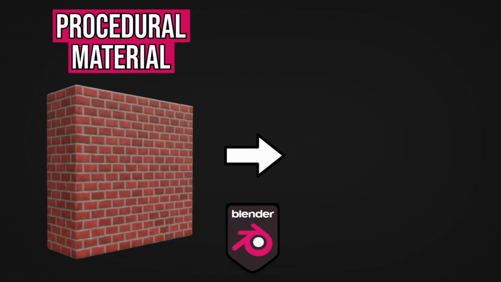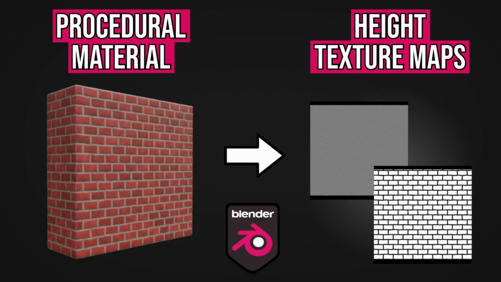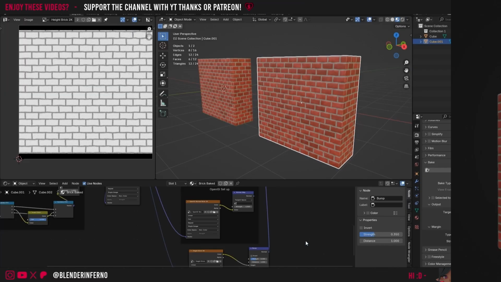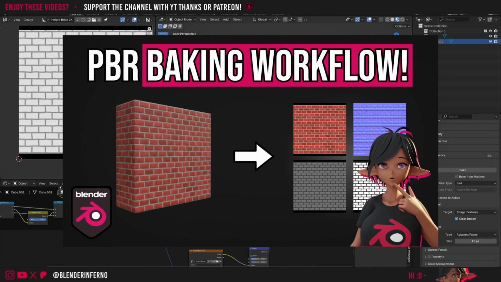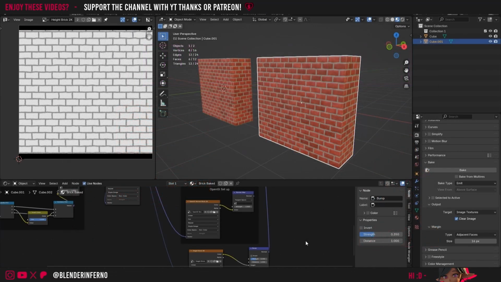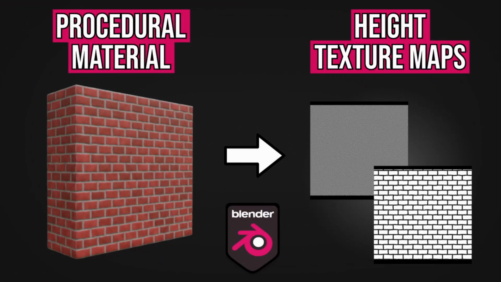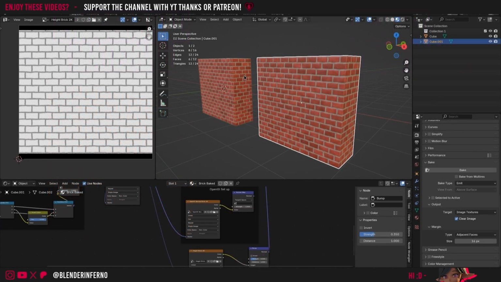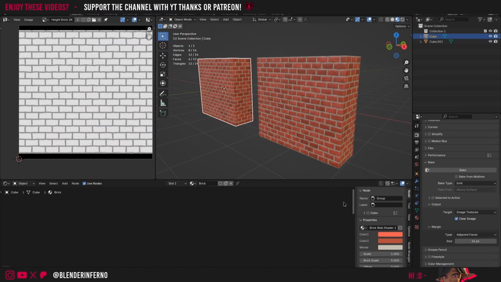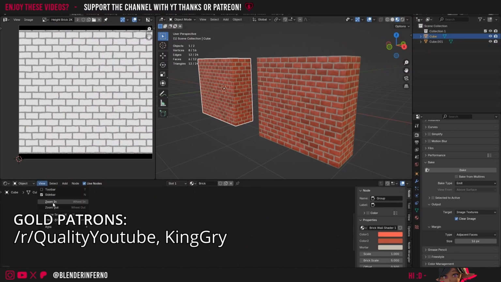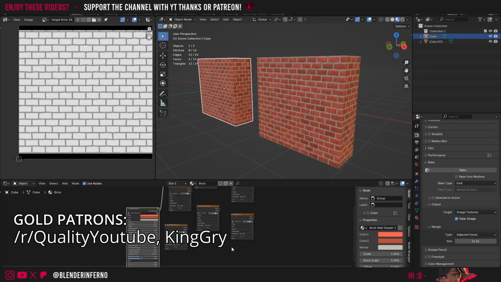Today, let's learn how to bake 2 individual height maps from a single shader node setup. Hey, so this one is going to be a quick carry on from the last installment of this course, where I'm going to show you how to bake 2 individual height maps to get a slightly more accurate bump result. So I'll left click my first brick one, which we made last time, and then I'll press view and then choose frame all, and this creates some new textures.